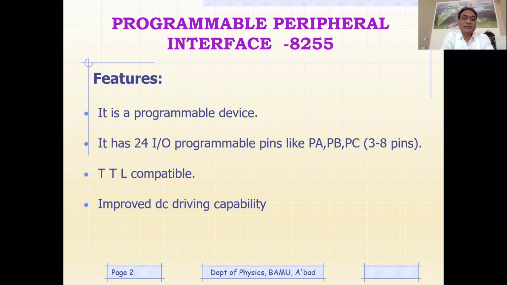As I told you earlier, interfacing doesn't mean only connection, because whenever we talk about mismatching, it means the mismatching of the current requirement of the input device, the microprocessor and the output device, which is taken care of by this interface circuit. It means that whenever it is needed, the current driving capacity can be enhanced. So this IC has that capability as well.